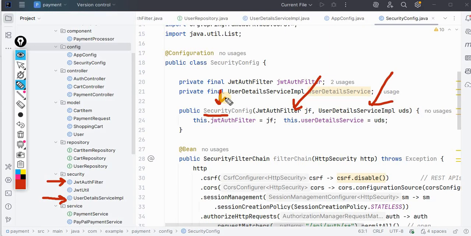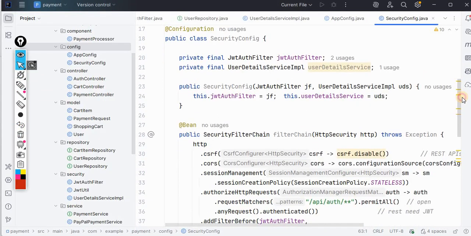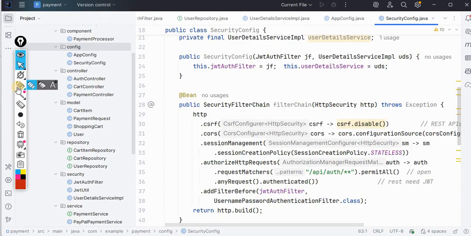Now the security config will decide when this part is inserted and when that part needs to be inserted. This we need to mention in the security filter chain. In the security filter chain, we decide that we have this JWT auth filter and the user detail service also, but at which point do you want to insert them?